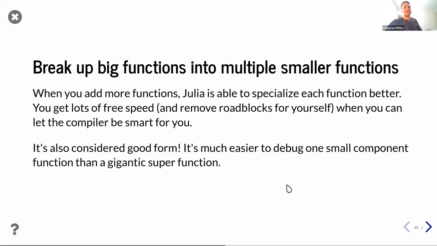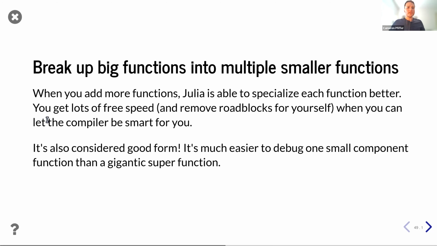Okay, so we are back and we're going to be diving more into little performance tips. This one is also just a good practice thing. This is not a Julia-specific thing. This is a general programming tip. Having read a lot of very academic code, I know there's this thing that people do where they tend to write huge functions that accomplish everything they could have possibly imagined. And I look at them and I'm like, okay, you can take this little chunk out where you're computing this condition or doing this thing and put those in separate functions.